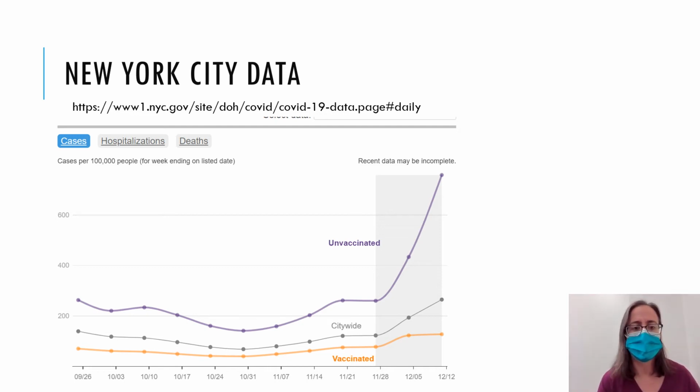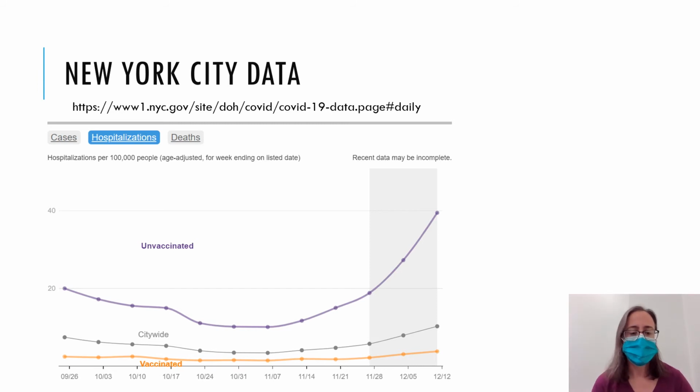So, consistency of effect. This is hospitalization rates. I was particularly interested to see this. We're trying to answer the question, is Omicron more severe than Delta? And how well do vaccines protect against severe illness? And again, we see in unvaccinated folks a much higher incidence of hospitalizations than we see in vaccinated people. So again, the relative risk looks like it's 40 compared to, gosh, less than 10. So you're more than 4 times more likely. Your relative risk is at least 4 for ending up in the hospital if you're unvaccinated.